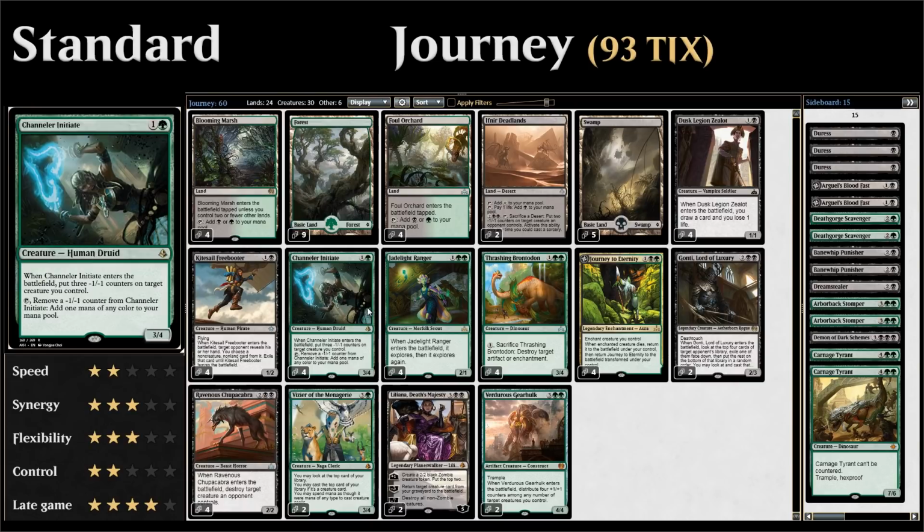Then we have 4 copies of Channeler Initiate, a 2-mana 3/4 that when she enters the battlefield we have to put 3 -1/-1 counters on one of our creatures, and then we can also tap the Channeler Initiate, remove a -1/-1 counter from her, and then add 1 mana of any color to our mana pool. So usually you play the Initiate, put the 3 -1/-1 counters on herself, that way you have access to a 2-mana mana creature that you can activate 3 times before you're left with a 2-mana 3/4, which is quite powerful.